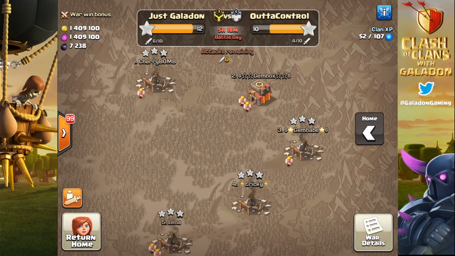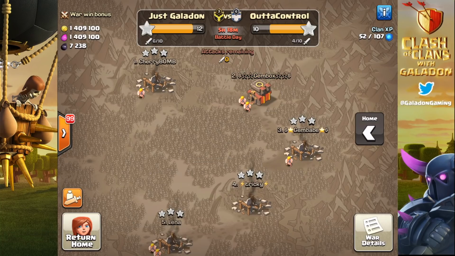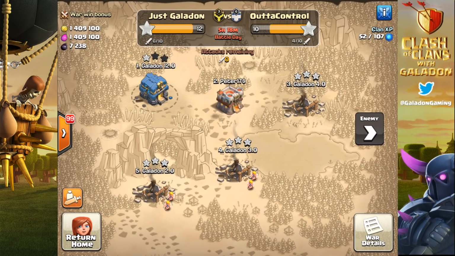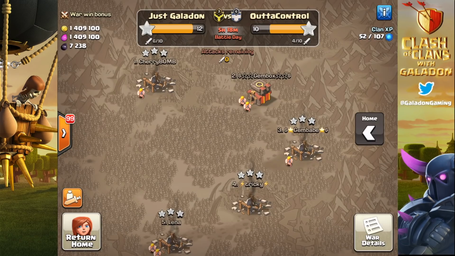The Gem Box, this should make Peter happy. The Gem Box remains untouched. Gem Box dollars. I mean, seriously, you guys, I still have no idea how this happened, that we end up with a Gem Box dollars and a Gem Babe dollars on the other clan. And there you can see only the 1 star on my base, no attacks on Peter, so he was very happy about that. He anticipated a win.